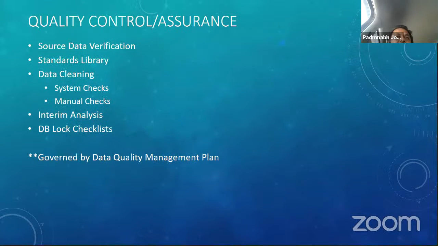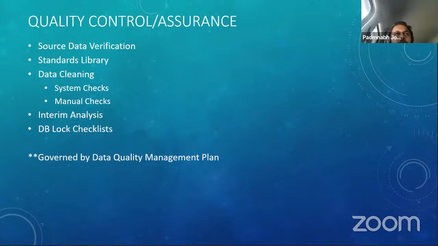And once these physical notes are transcribed into the database, there is human intervention. So since there is human intervention, there is a possibility that the transcription is not happening the way it's written on the notes. So there has to be a third person doing a source data verification. That ensures the data captured in the source itself is verified before it comes to the data management team for further activities.